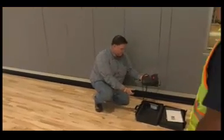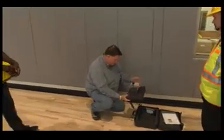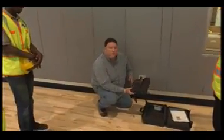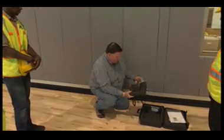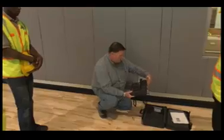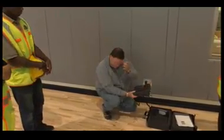Jeff with Herc Edwards. We're going to demonstrate the basketball scoreboards, or the indoor scoreboards. These are the Nevco brand scoreboards. They're wirelessly controlled. You don't have the dozens of wires that need to go down into the floor.